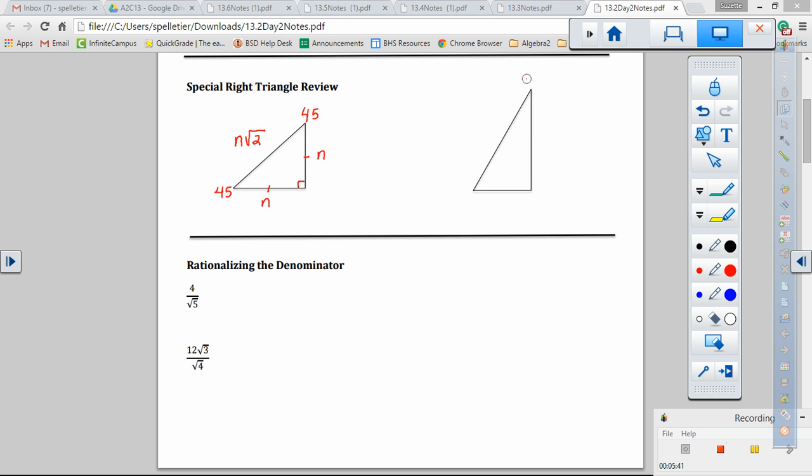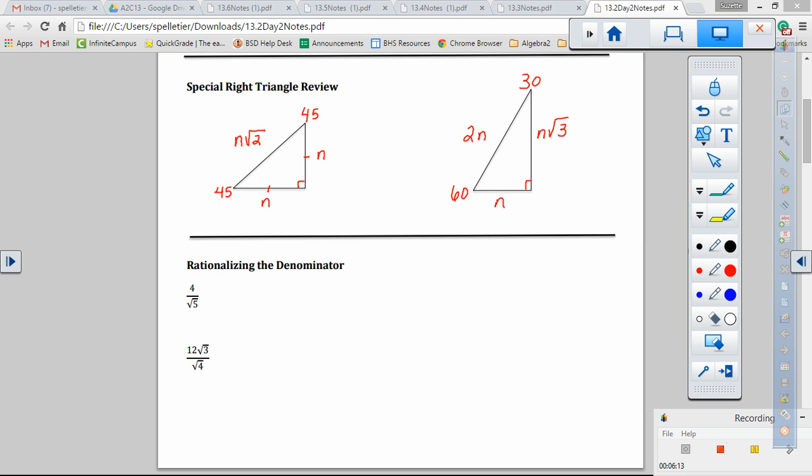So 30, 60, 90. What's the other special right triangle? Now remember these labels that we're putting on the sides are the relationships among the side lengths of those triangles, okay? So across from the 30 is your n. The hypotenuse is always twice the short leg, or twice that side. And then the third side is always n times the square root of 3. These are given, proven relationships. So we always use these as like a rule.